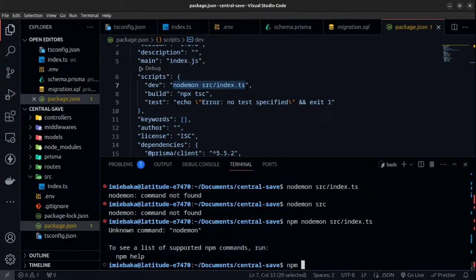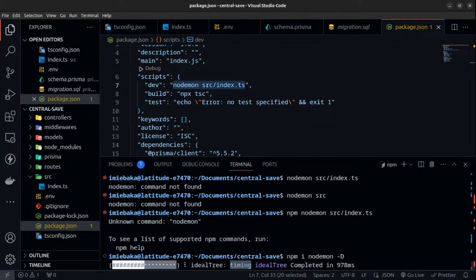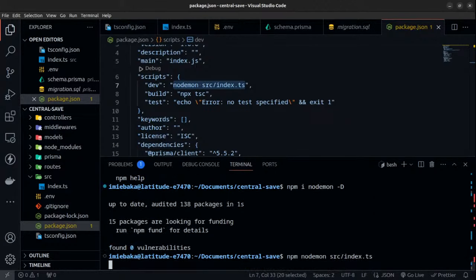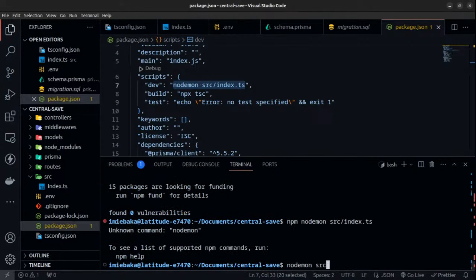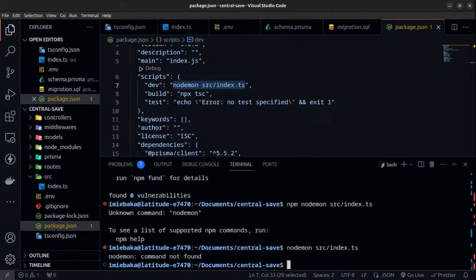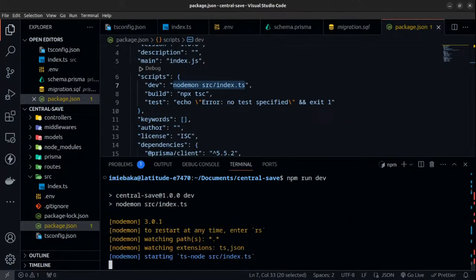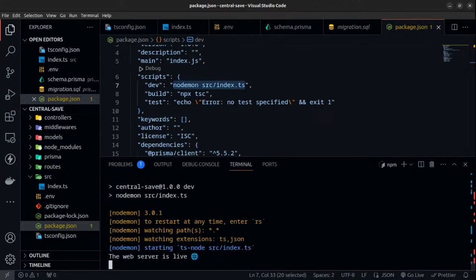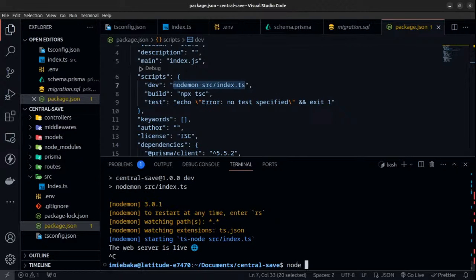So let me just do npm install nodemon. That's a dev dependency. So this is nodemon. Oof, what is happening? The gods of TypeScript are not happy. Okay, so let's do npm run dev. I really don't know what is cooking. I think that should align with your scripts. This is weird, but nodemon should actually do the thing.